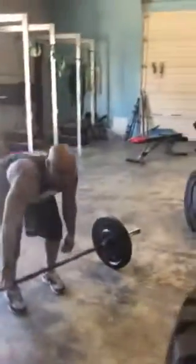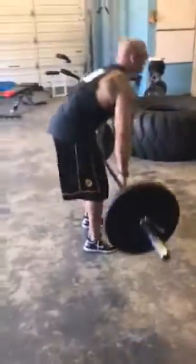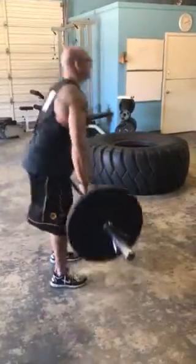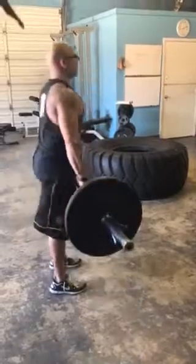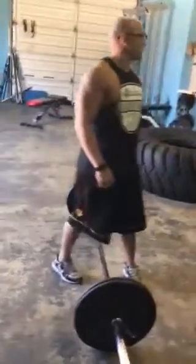Okay, let's see the lateral view. So go ahead and give a couple more. So when you come up, boom. So lock out glutes, retract your shoulders, pinch, stand up tall as you can. Boom.